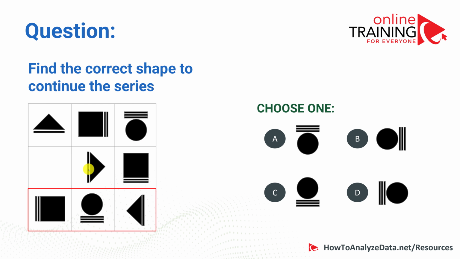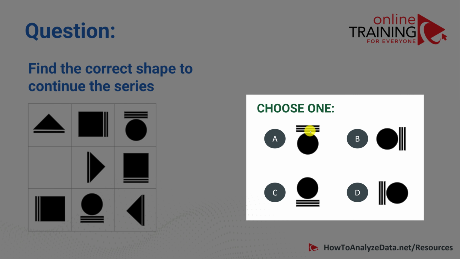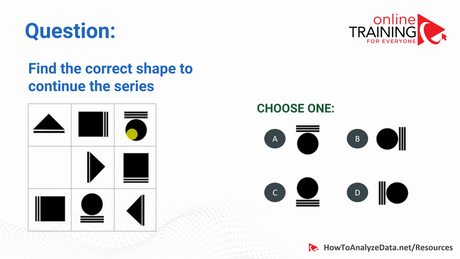Now, the most important part here is to determine on which side of the shape the lines should be located. What we have here are 4 locations, as you can see in the answers: 1 location on the top, right, left, and bottom. So how would you know where the right location is for the circle shape? Let's look closely and detect the pattern for the line location.